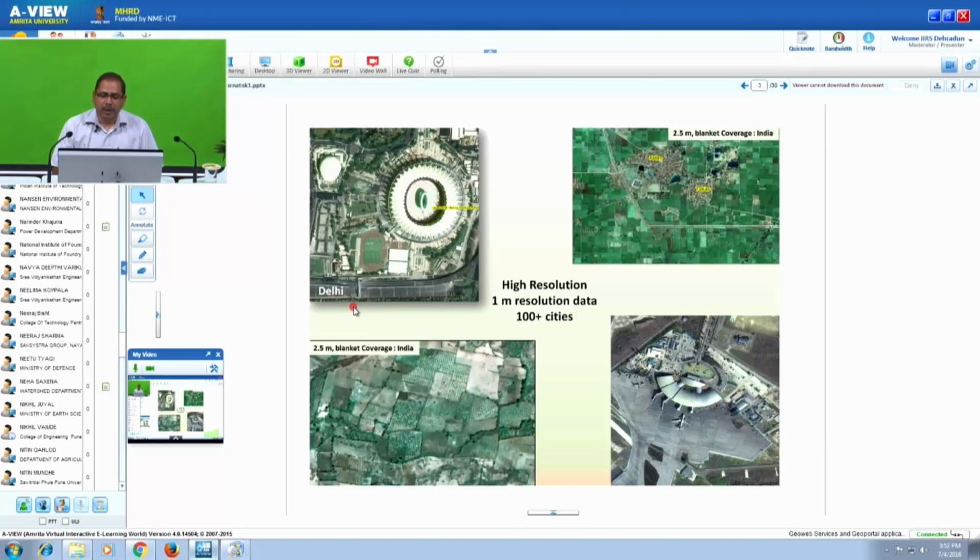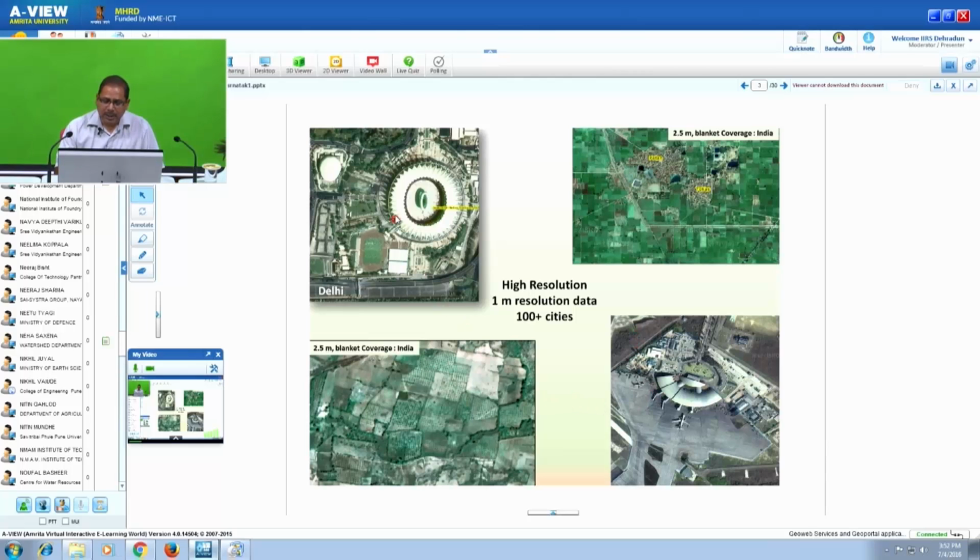2.5 meter is from our Cartosat series of satellites. Again, here the data covers the entire country. This is a very accurate, ortho-corrected data with respect to your local referencing points. For the entire country 2.5 meter data is available, and now 1 meter data is also available for almost 70 to 80% of the country. We focused initially on the major towns and cities, and now we are trying to fill the entire country with 1 meter data sets.